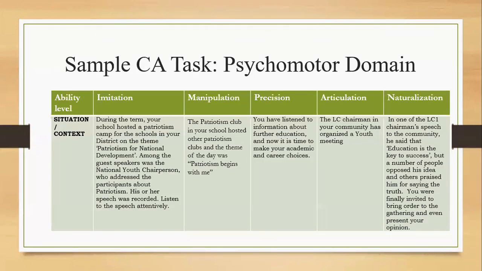In the case of the psychomotor domain, we want imitation. The child has had a speech from somewhere, the child has had an activity. Can this child be able to do it? Remember, in science, the child copies exactly, mimicking what the teacher is doing. We are then looking at the same but with fewer instructions. This is where the child is now comfortable.